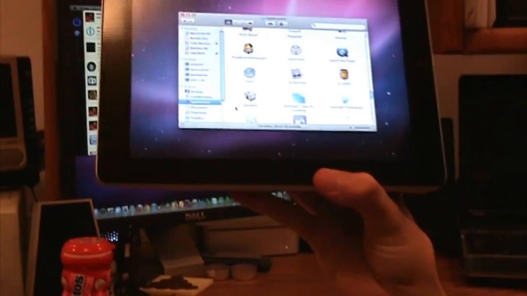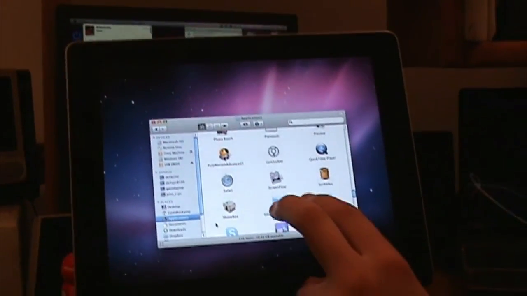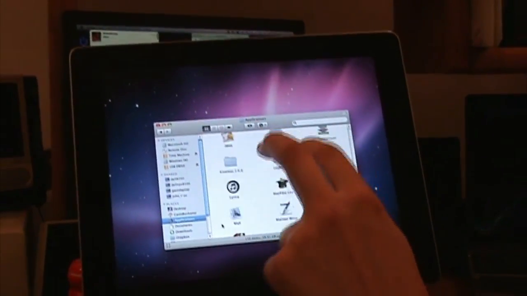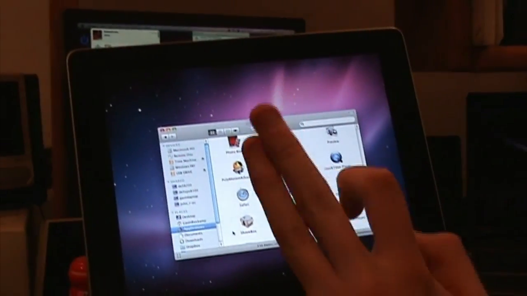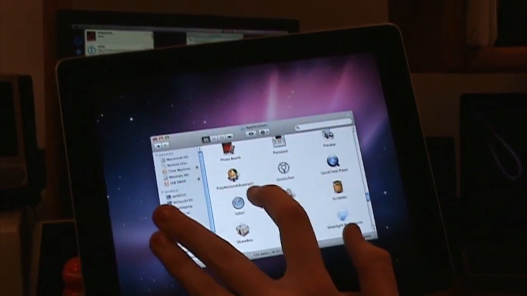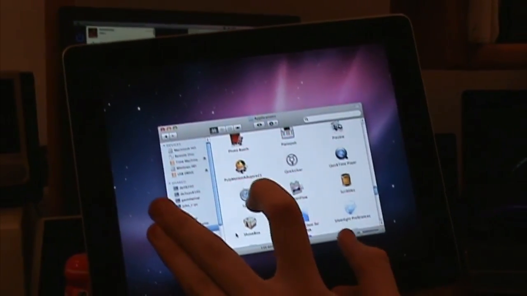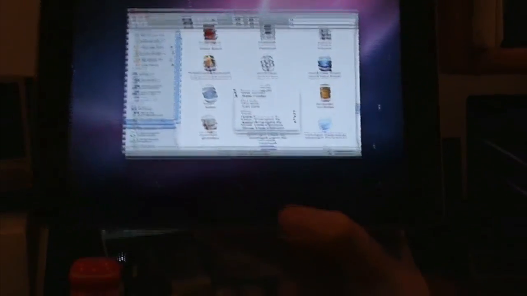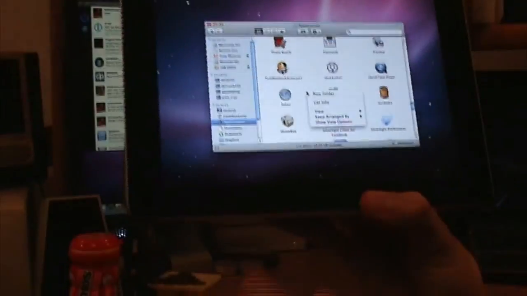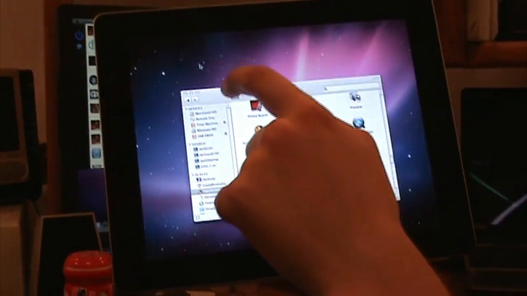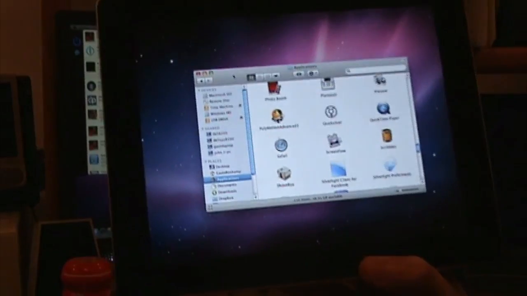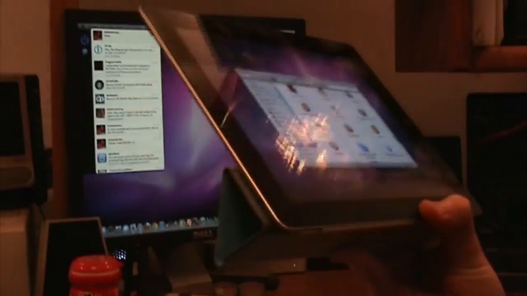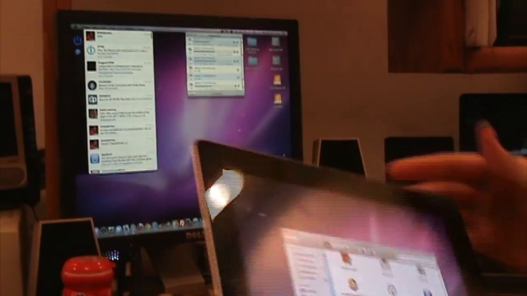If you want to scroll, it's just like as if you had a trackpad. You use two fingers, scroll up to go up, scroll down to go down. If you need to right-click, put two fingers anywhere on the screen, and then tap where you want it to right-click. So, there we go, and I get my little options. And of course, clicking like that, dragging like that. Other than that, there's not really much to explain, so I hope you liked this video.